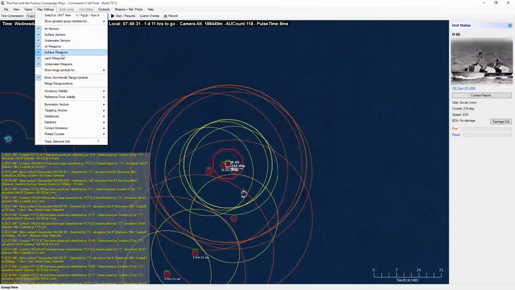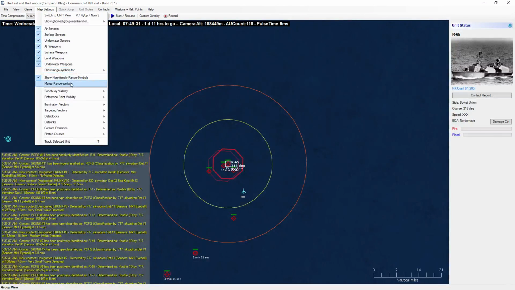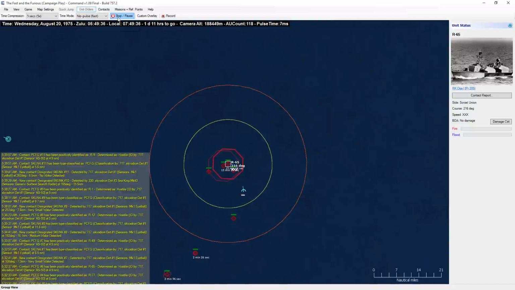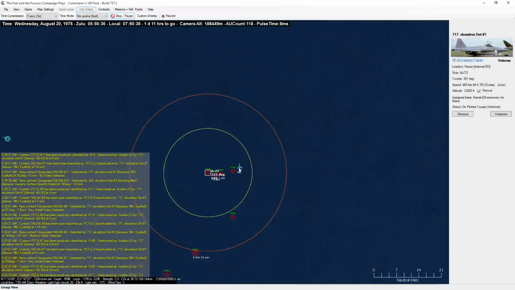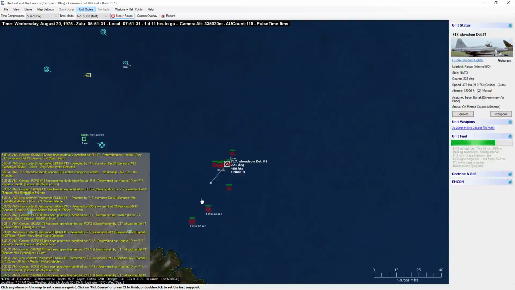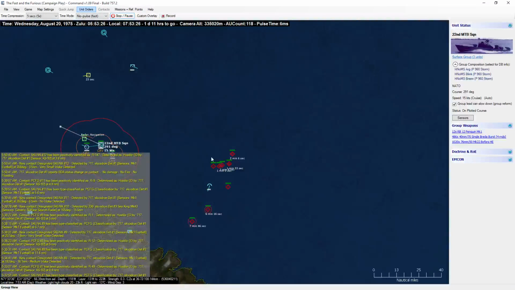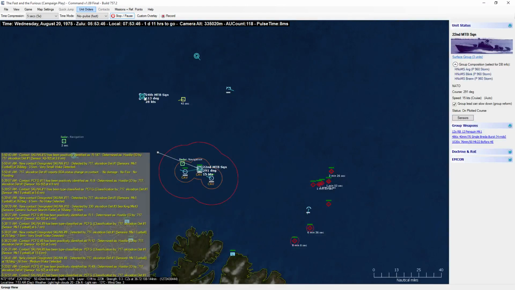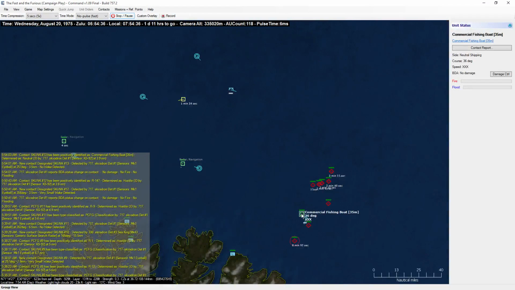I'm gonna clean up the map settings here a little bit. Only show for selected units and bridge symbols. There we go. Any idea what these are? So we definitely know that these don't have... Oh, we got another one. So far, no sign of any ASW weapons, or air-to-air weapons, I guess I should say. Got a fishing boat there.